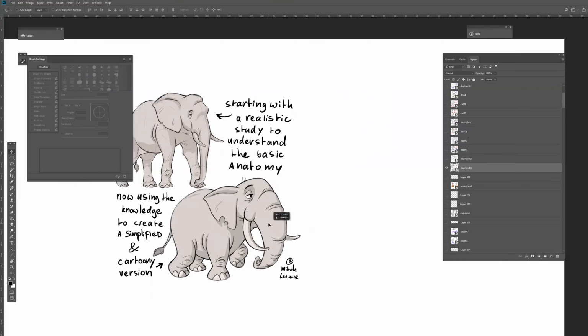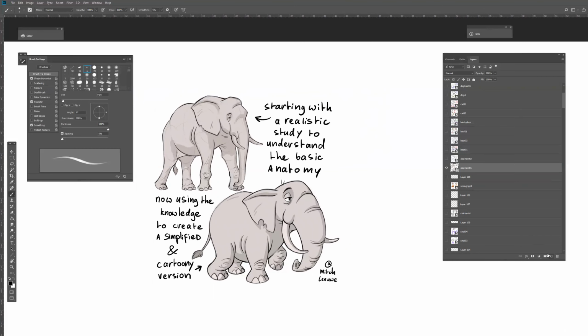So this elephant. Here I started with a really realistic elephant. And I do that because I don't draw realistically, but you learn a lot from drawing realistic. So go to your favorite search engine and try to draw some different realistic animals. And then you can try to simplify it and create your simplified version of it, like this. So these are the same characters, and for my feeling, the same feeling it made on me, but more cartoony.